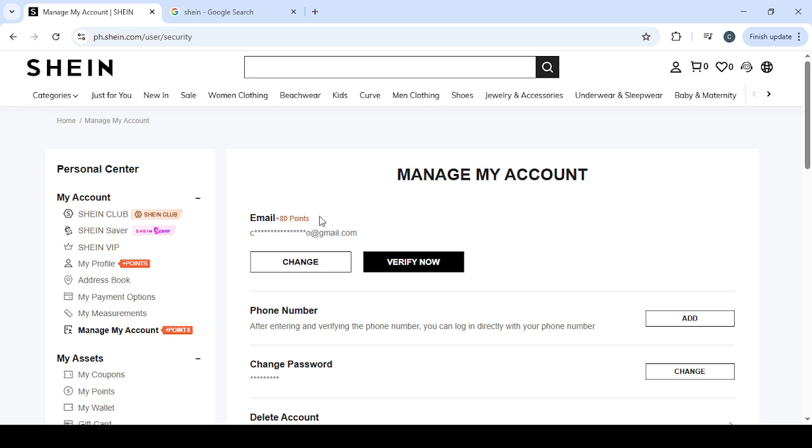Once you're logged in, navigate to your account settings or perhaps the profile section. These sections are typically found by clicking on your account icon or username, usually also in the upper right area of the screen. It's like accessing any social media profile where all your personal information and privacy settings are housed.